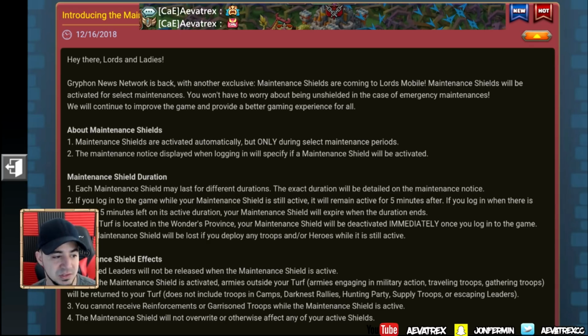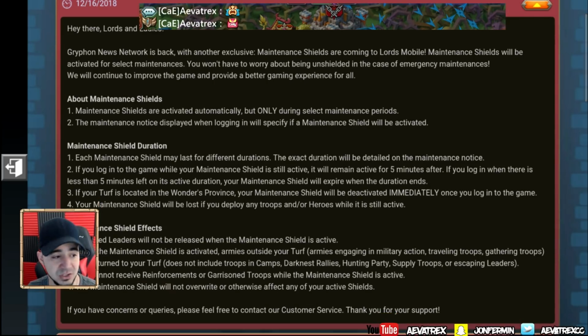The maintenance notice displayed when logging in will specify if a maintenance shield will be activated. So I'm guessing when you see those green letters saying, hey, servers are going down, etc. If it doesn't say there is going to be a maintenance shield there, there is not going to be a maintenance shield. So plan accordingly. So the duration, which is very, very important. Each maintenance shield may last for different durations. The exact duration will be detailed on the maintenance notice. So again, those notices will be very important to keep track of.